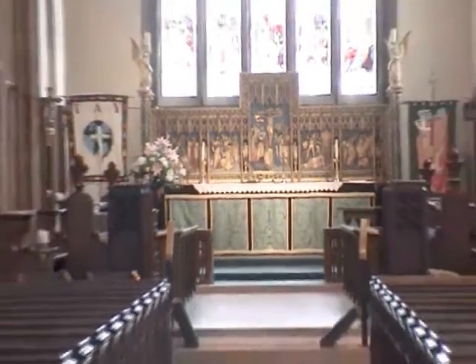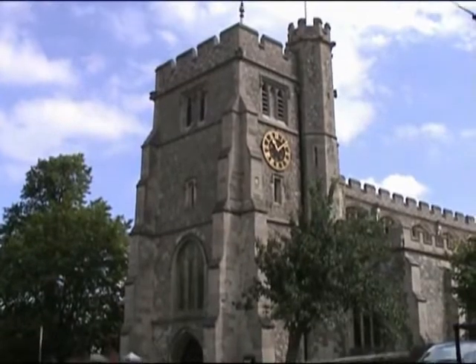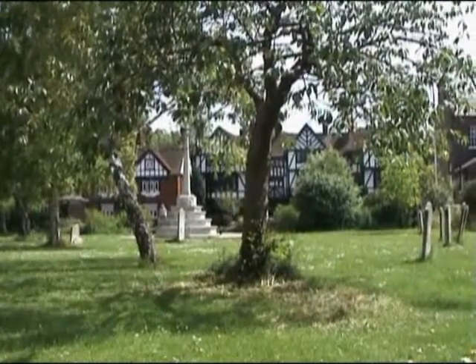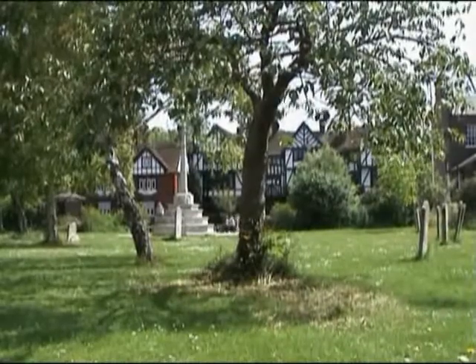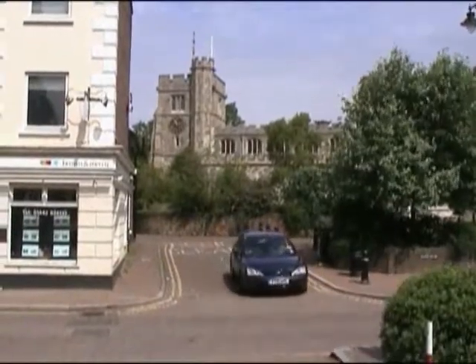So much more has happened here than we've been able to mention. In the 19th century, Tring became a Rothschild town, one legacy of which is the Zoological Museum. A John Brown, who was born in Dorset, moved to Tring in 1826. He was joined later by his brothers. John Brown founded Tring Brewery, and his younger brother William founded a land agent business, still going today, as the estate agents Brown and Merry.